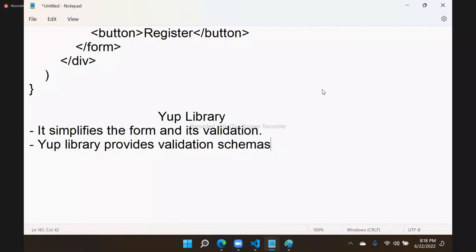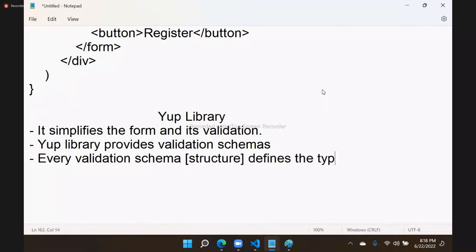It provides validation schemas. Schema is a structure. Every validation schema defines the type and the range of value.